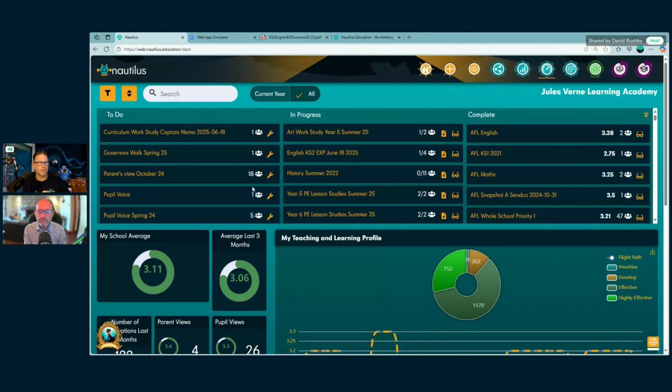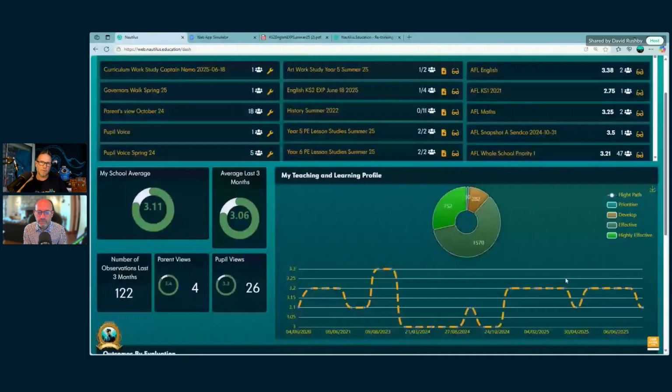We can use this. 1 is low, 4 is high. My school average is here, so all my leaders can benchmark against that. That's consistent, it stays there, and that's for school improvement purposes. And again, we're using those evaluation statements that we've looked at. So we're looking developmentally at applying this in the right sense in school, but it will support self-evaluation.